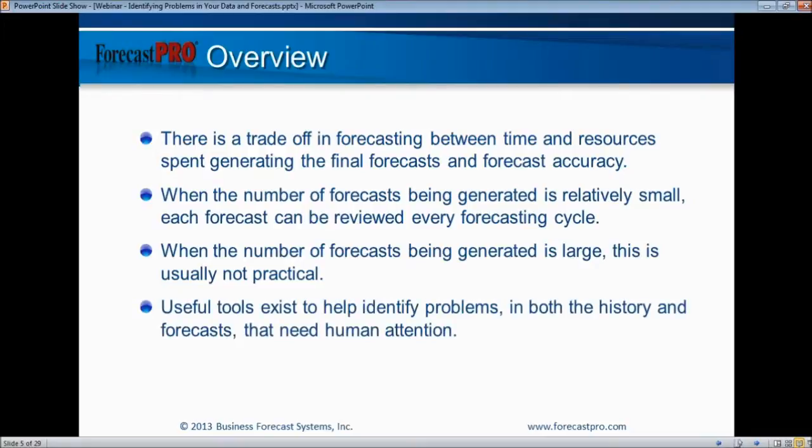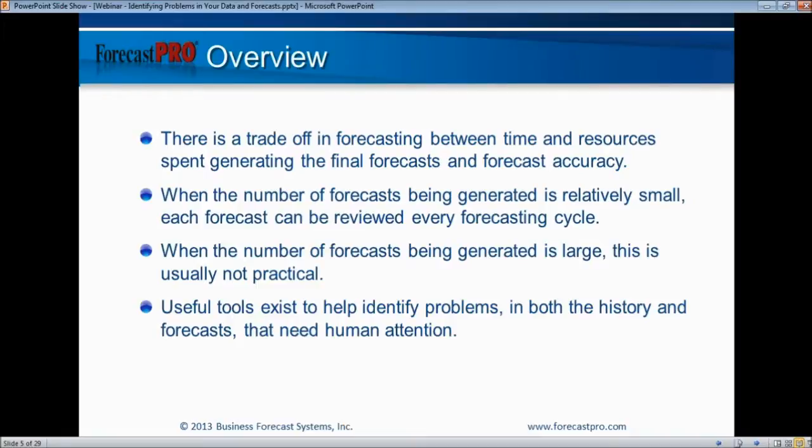So what do we do? Well, what we try to do is to use the time that we do have available to our advantage. And that's really what today's talk is all about, which is when the amount of time and resources is limited, as it almost always is, how do we organize it? How do we prioritize it? How do we get the most, to use an American phrase, the most bang for the buck? What activities do we want to engage in, in an effort to improve our forecast, with the knowledge that our time and resources are limited?